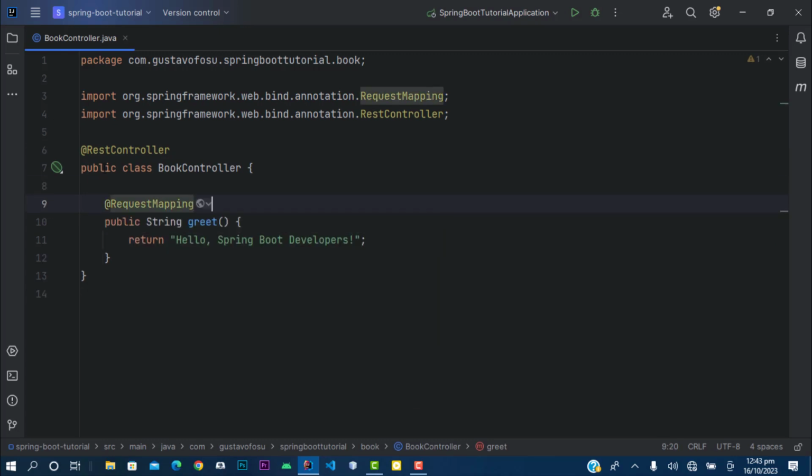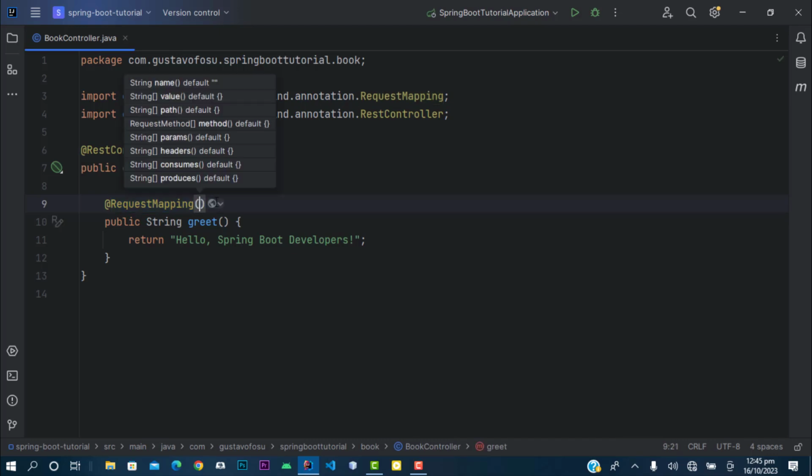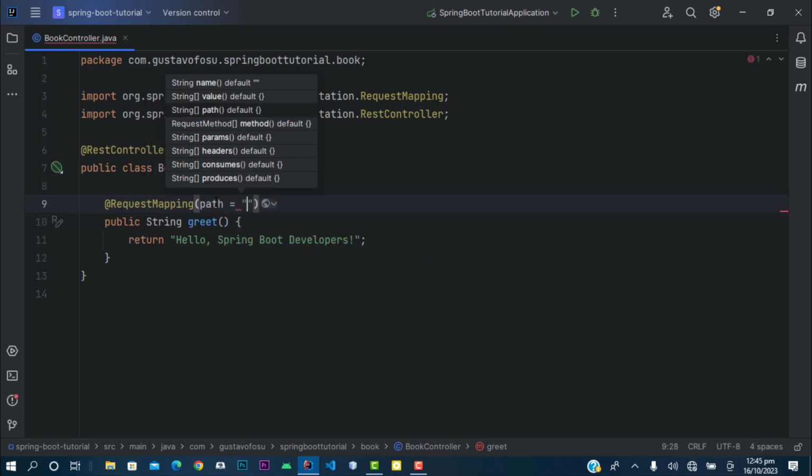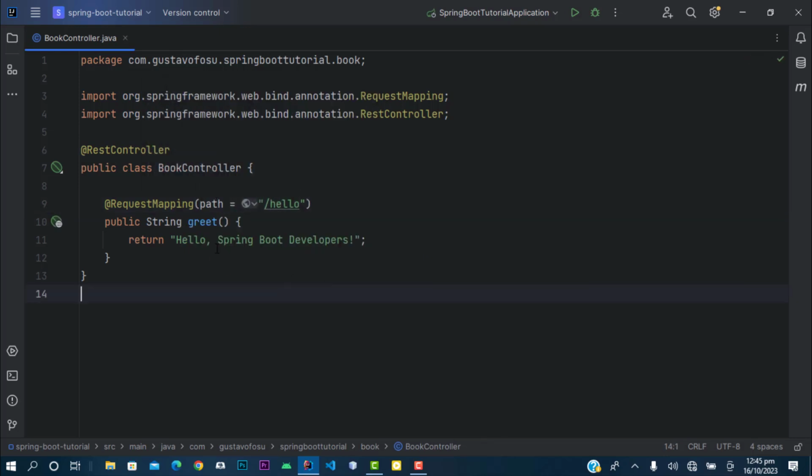Now we use the @RestController annotation to mark this class as a controller, and the @RequestMapping annotation specifies the URL path that this endpoint will listen to. Inside the @RequestMapping annotation, we specify the path hello. So when we access this path, our method will be called.